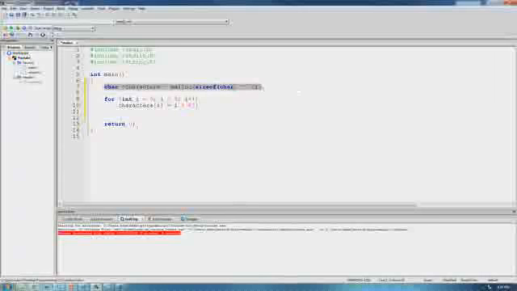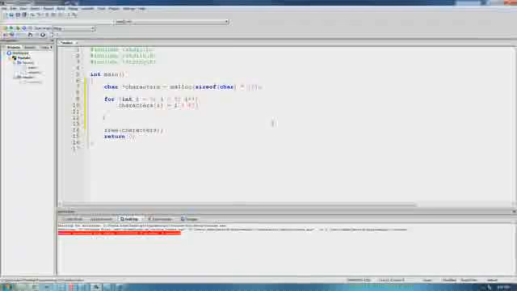And every time that we malloc memory or allocate memory, it's a good idea to free it. So at the bottom right here, I'm just going to go ahead and free characters after we're all done using it. So as you can see right here, we allocated enough memory for 10 characters, but we only ended up using 5 of them. So let's just say that we wanted to give memory back to the heap.